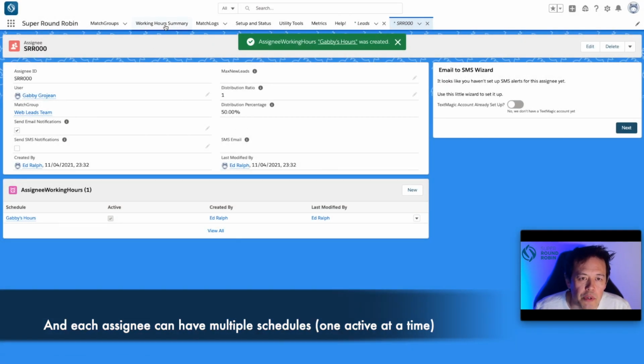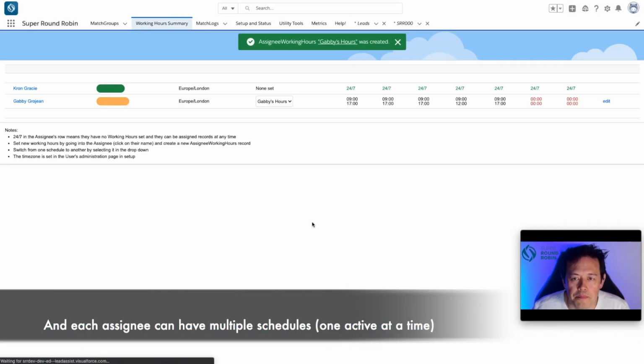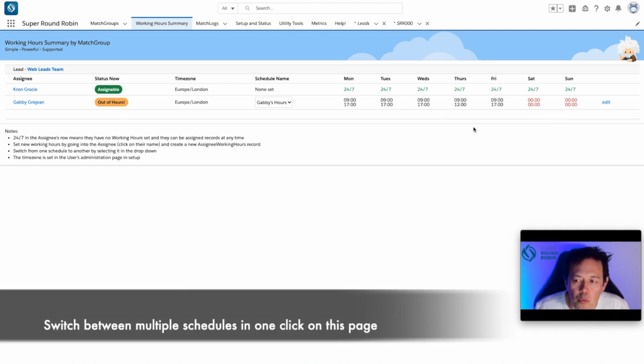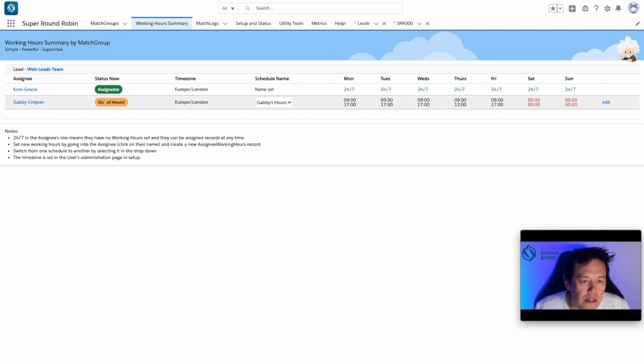Save that. Now if we go back to our working hours summary, we'll see that whilst Crone is still assignable 24/7, Gabby has now been set so that her Thursday hours are cut short and she finishes at 12 noon. And as well as being able to see what hours they're doing, there's a status badge which shows their status right now.